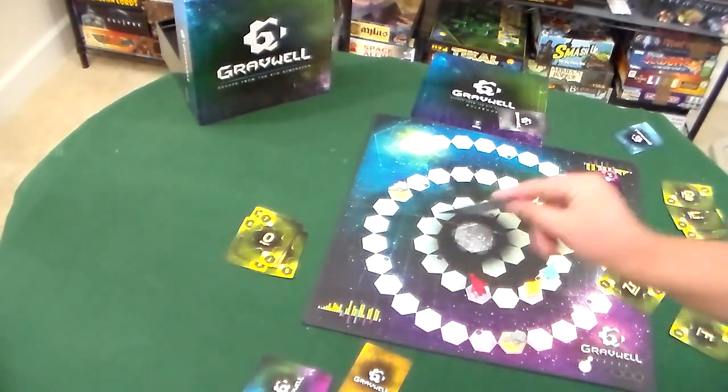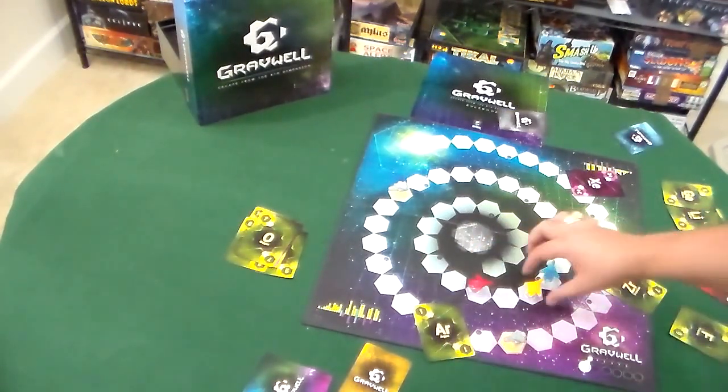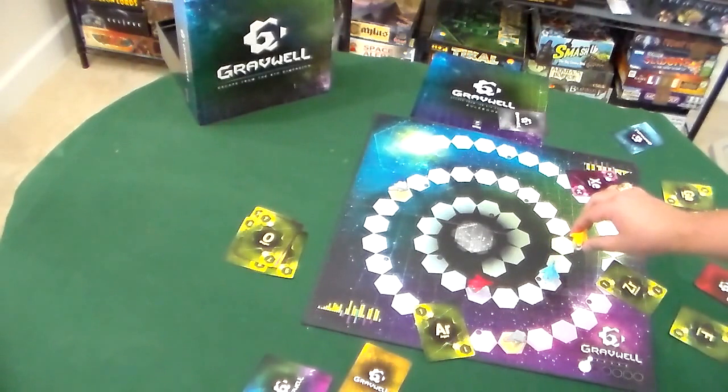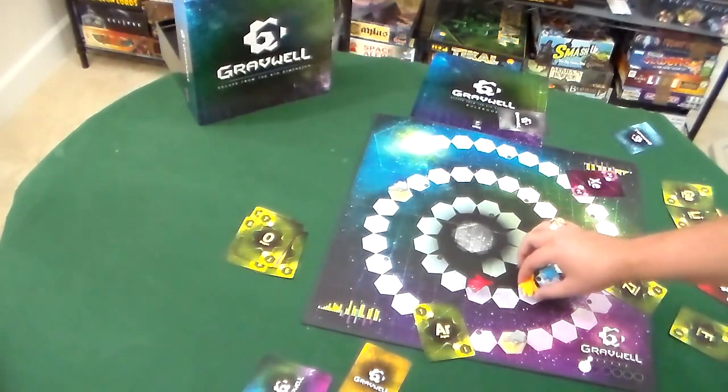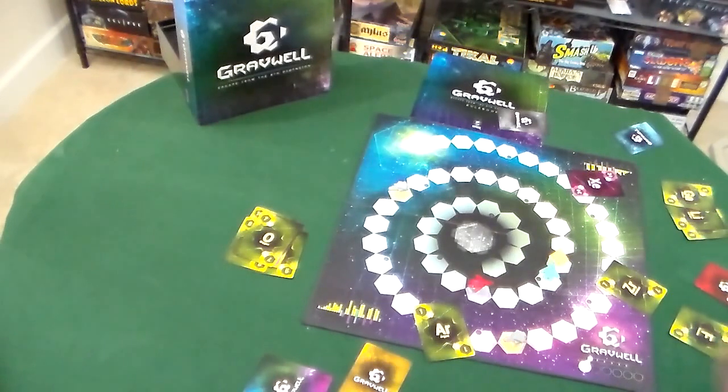So first is A. A right here, this Argon. So yellow moves forward 1. Uh-oh, blue is on that spot. The way that this works is you move to the nearest unoccupied spot that's in the same direction. Because yellow was moving this direction, they move over blue and into the next spot.